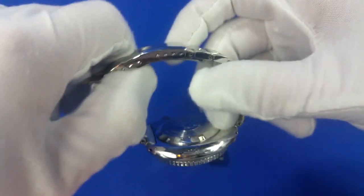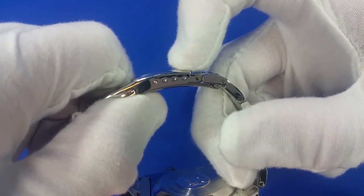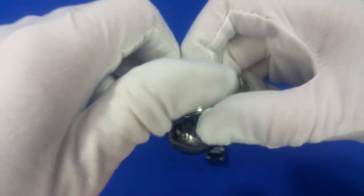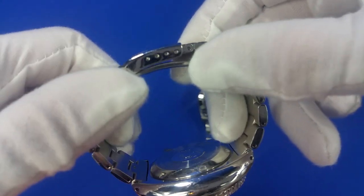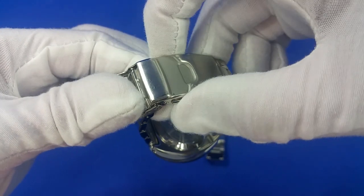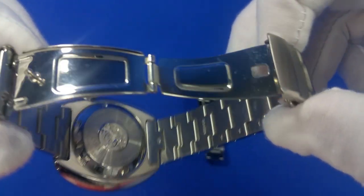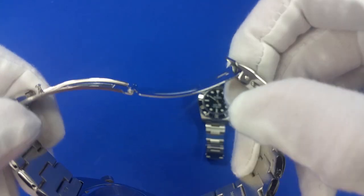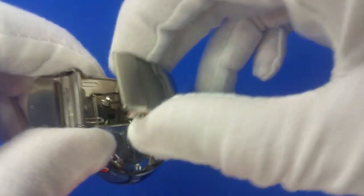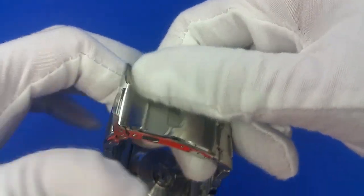Okay, so anyway, it's got 4 holes there, just like the Sumo does, for adjustments. I love the fact that it has 4. I don't love the fact that they're visible. It looks cheaper, but it does a great job. 4 adjustments is great. This has a stamped clasp, standard sort of stamped clasp. It does the job. It's nothing fancy, but it does the job, and it's not going to break.